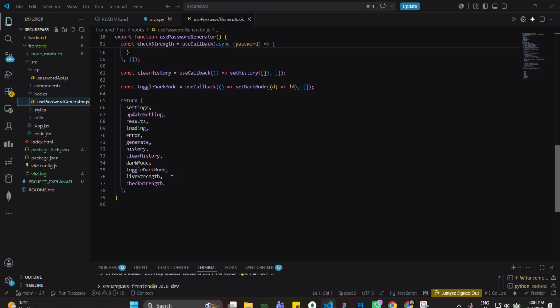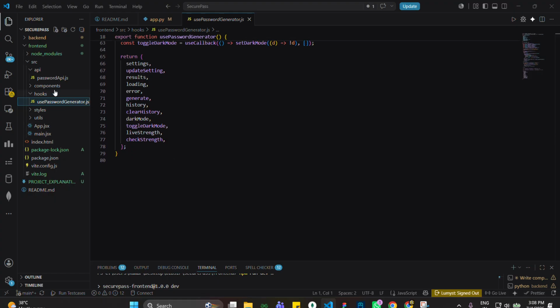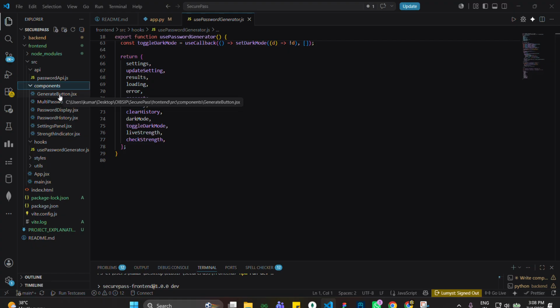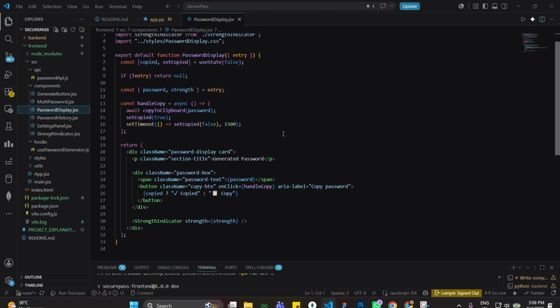Now the components part is the generator, the function to generate: the generate button, multi password, and password display. The generate button is basically a pure presentation button, with a spinning icon and generating text while loading, and the text is disabled. The password display shows the primary first generated password. Here it shows how the password will be displayed.